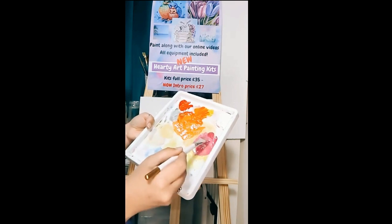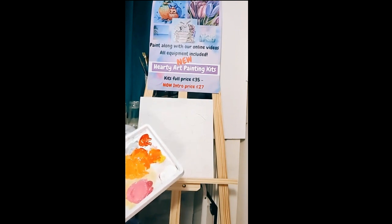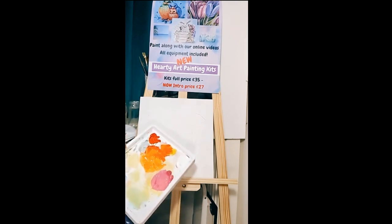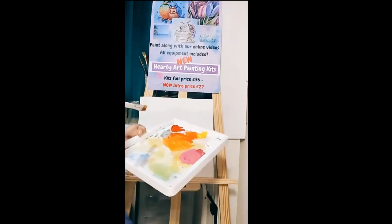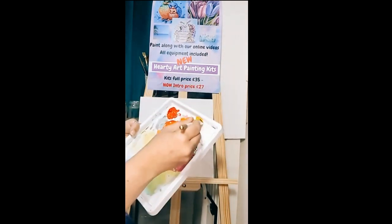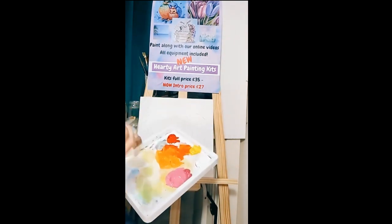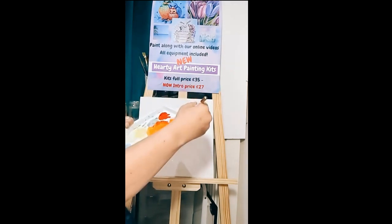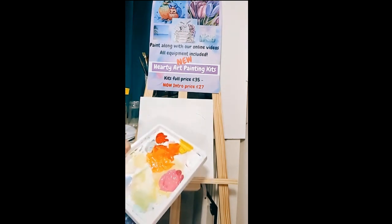I'm going to pick up some magenta — our other red, more on the pink side — because we're going to be using a lot of that. I want to tint it up with white to give me another kind of bright tropical flower color. I don't want it to go too light, although I can add white as we go. So we've got the orange, and now I want to just get some yellow on the palette too — just the yellow, not mixed this time. In the pack you'll have paper palettes.